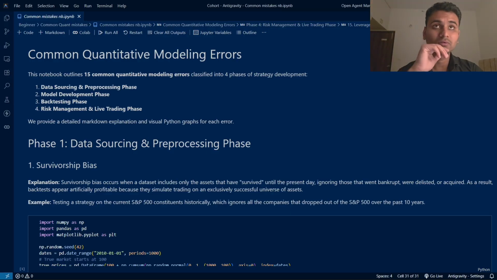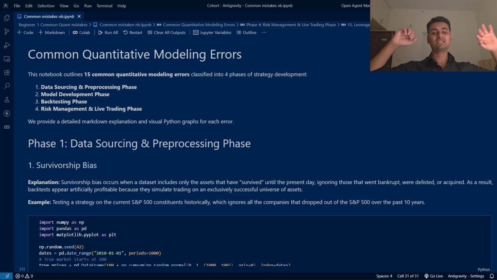So, in actual quant firms and hedge funds, there will be departments for each of these phases. There will be a specific department full of guys handling data sourcing and pre-processing, then entire hypothesis building and model development phase, then backtesting phase, then an entire department of traders who look out for risk management and live trading. And there will also be a department coding the entire thing and ensuring that the execution speed matches the expectations. So let's get started with phase one, data sourcing and pre-processing.